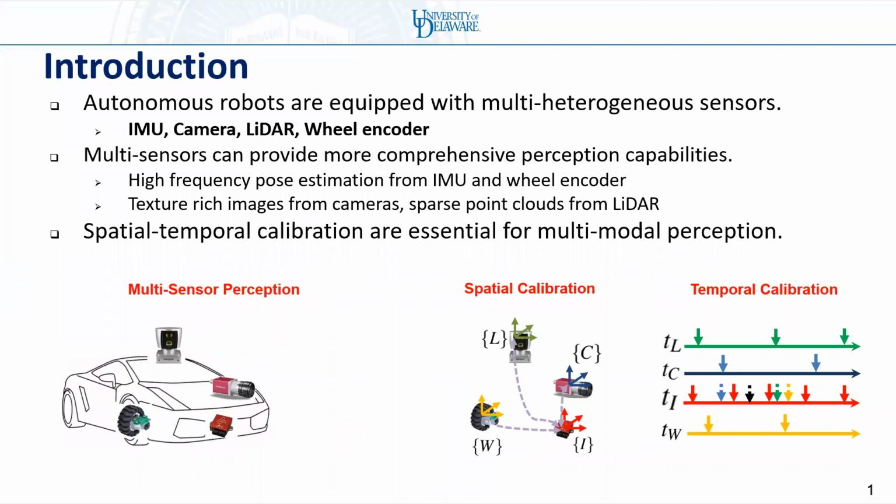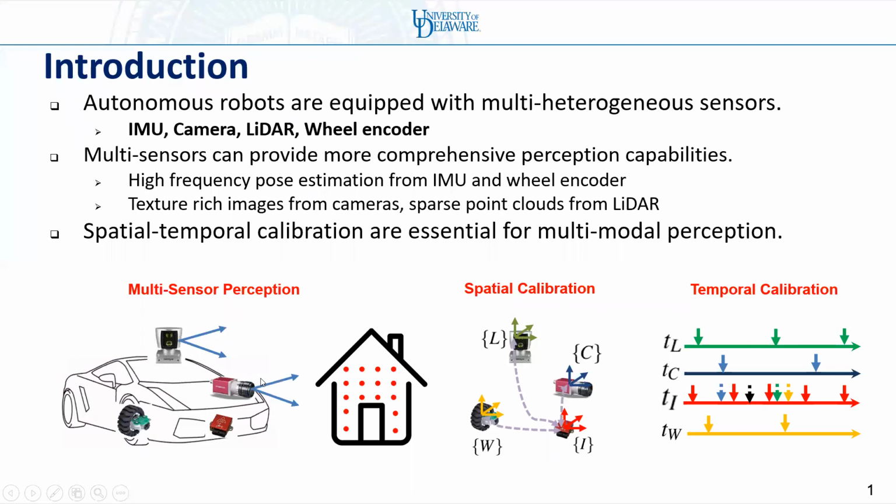Autonomous robots are equipped with multiple heterogeneous sensors like the IMU, camera, LiDAR, and wheel encoder. When the robots are exploring the environments, the camera will be used to get images. LiDAR will be used to get a sparse point cloud. IMU and wheel encoder will be used to get high-frequency pose estimates.